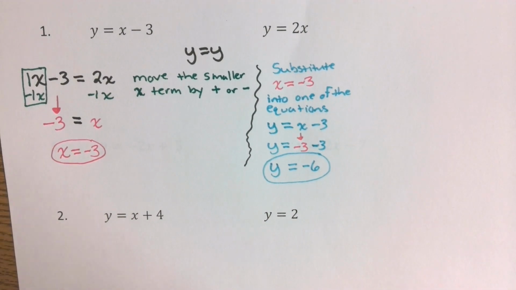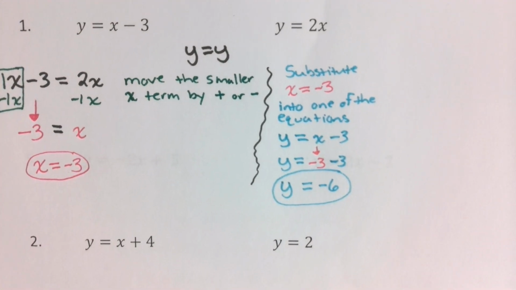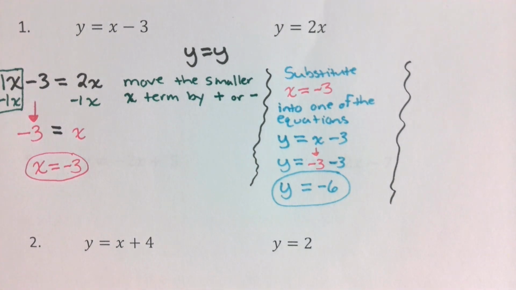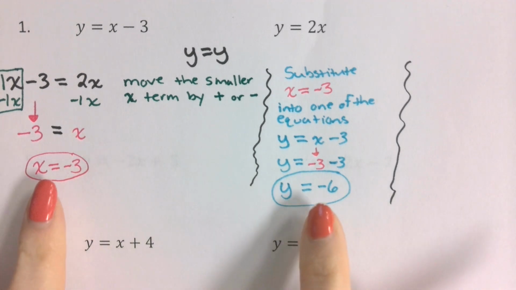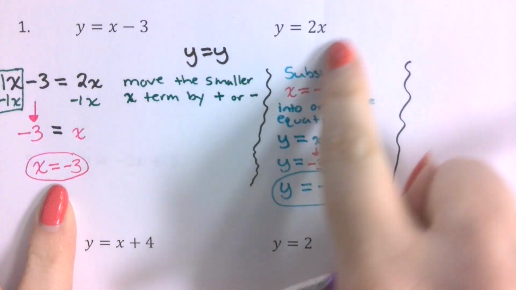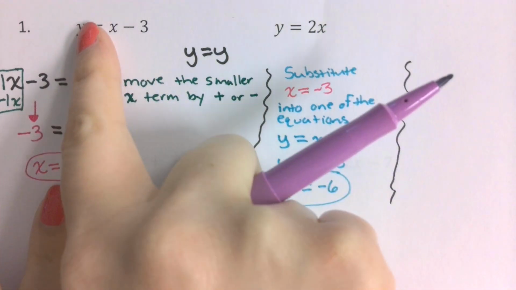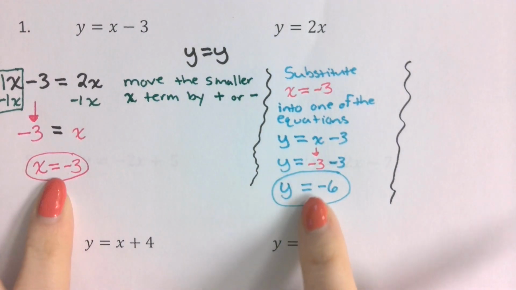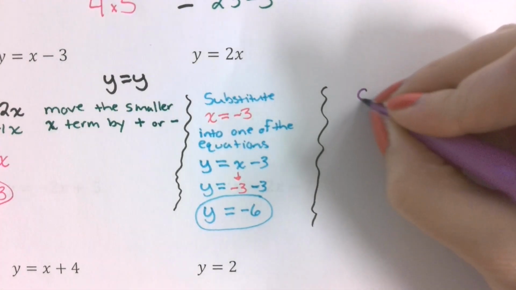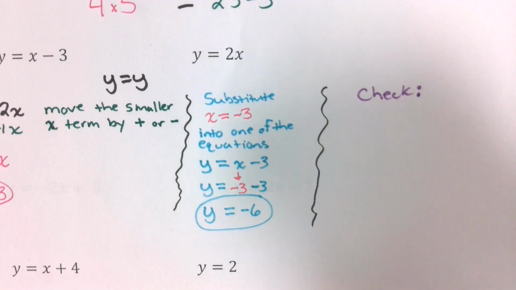Now what's really important though is that we don't want to stop here. We want to keep going. And what I mean by keep going is that we're going to check. Because that's the lovely thing about this unit, guys, is you can check to see that you've got the correct solution by substituting both your x and y values into the other equation that you did not use. So I'm going to check it with that second equation. I substituted it into the first. Now I'm going to check both values in the second equation to make sure that it comes out with a true statement. So checking is our last process here.